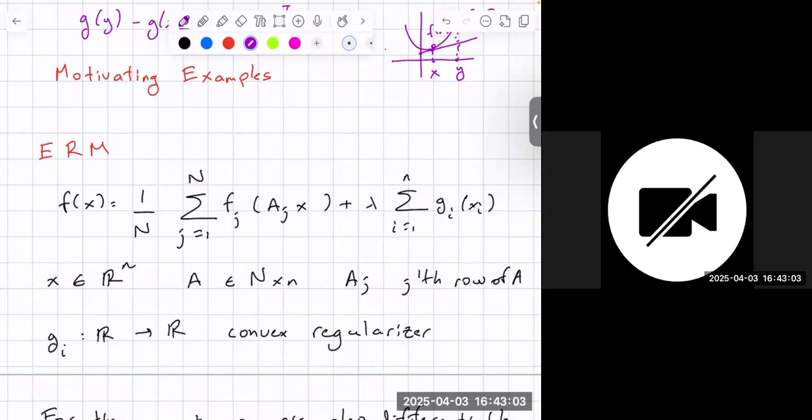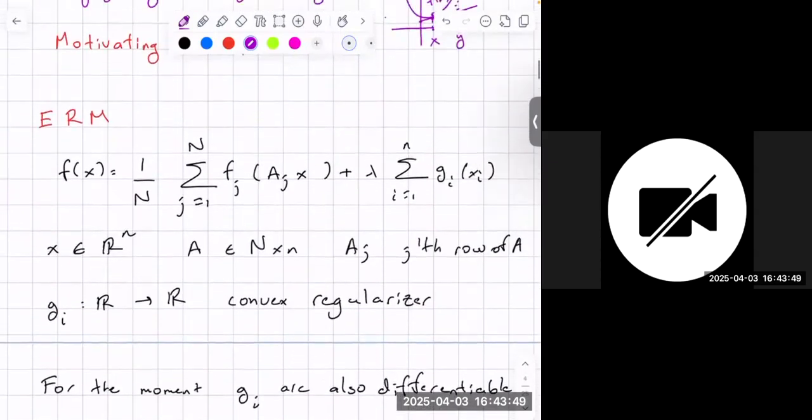And why is it called empirical? Because I'm usually using only this number of data points here, and it's empirical. I just sampled them. I'm not looking through all possible data. Using this, we are going to run some optimization scheme. We are going to try to fit the best x we could. That's going to be our linear model, for example. In that case, it fits into this framework as soon as this part is differentiable. This part can be just convex, since it is coming data by data, coordinate by coordinate. This part, you need differentiability.